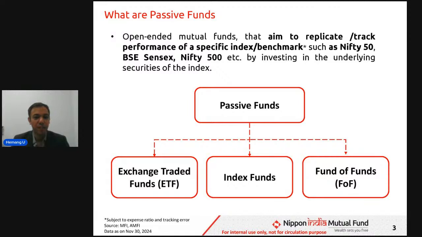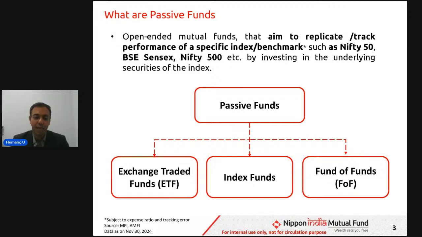Passive funds generally are normal open-ended mutual funds that replicate an index or track the performance of a benchmark. We all know Nifty 50 and Sensex as the most popular indices. To name a few more, there's bank and IT. So passive funds basically replicate the composition of the underlying index to mimic its performance, right? Now, these passive funds have certain types.